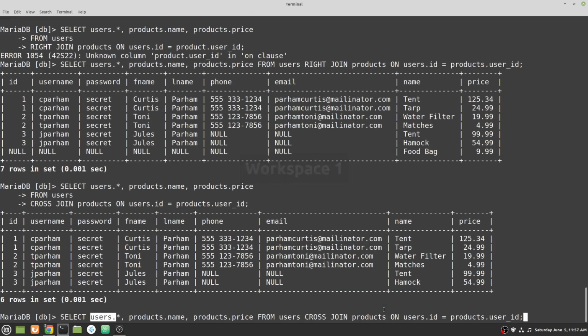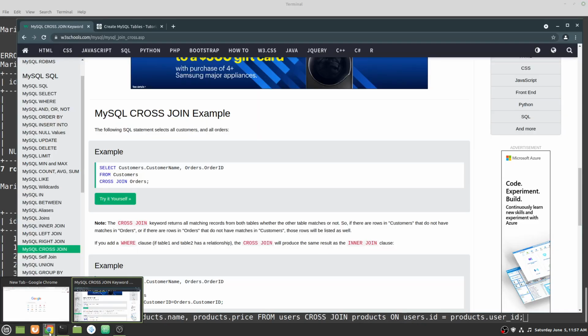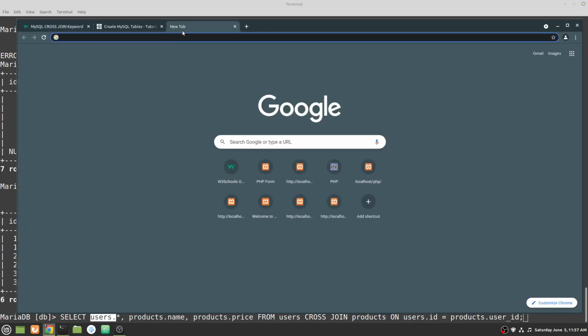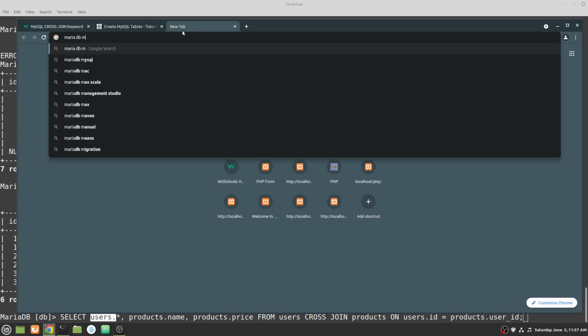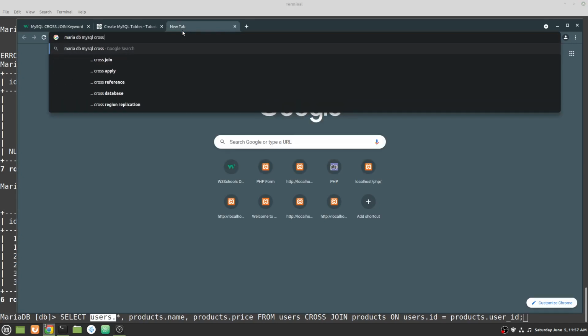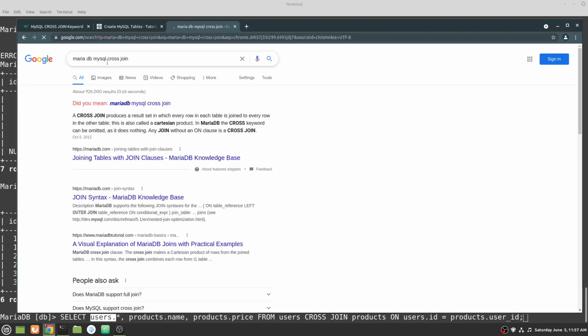I wonder if this is one of those things where, because XAMPP actually has MariaDB instead of MySQL. Okay, that's why. So the MariaDB database, which is what is actually installed with XAMPP instead of MySQL, doesn't have the cross join.